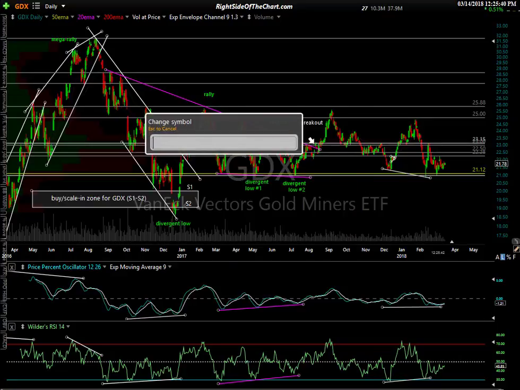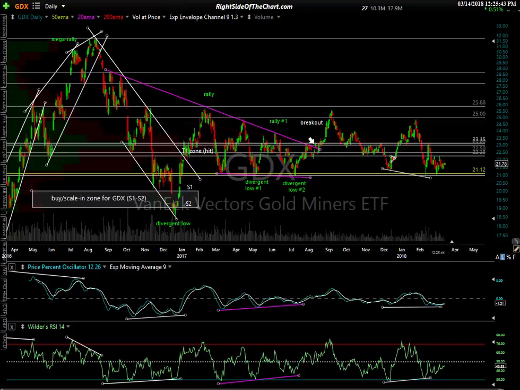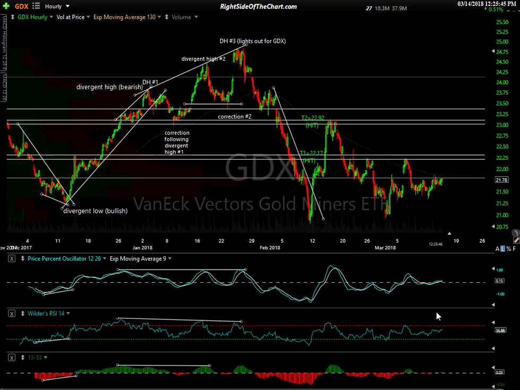Let's take a look and see if there's anything on the 60-minute chart, and then I think we can wrap this up. No, nothing. Again, sloppy sideways action, and this is what I really strive to do in my own trading as well as on the site with official trade ideas. I highlighted this divergent low back here, made mention of going long the gold mining stocks, divergent high there, divergent high two, divergent high number three. Like I say, lights out. And then we added GDX as an official trade.